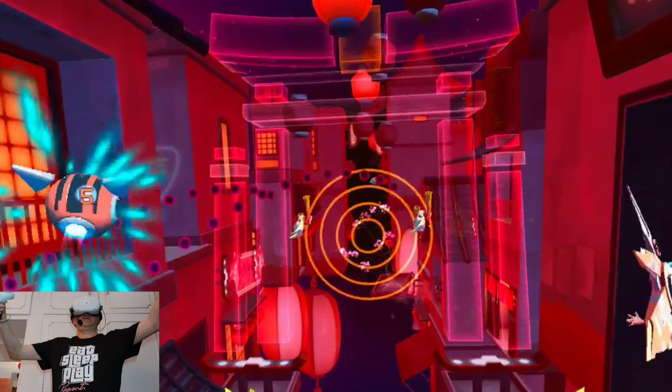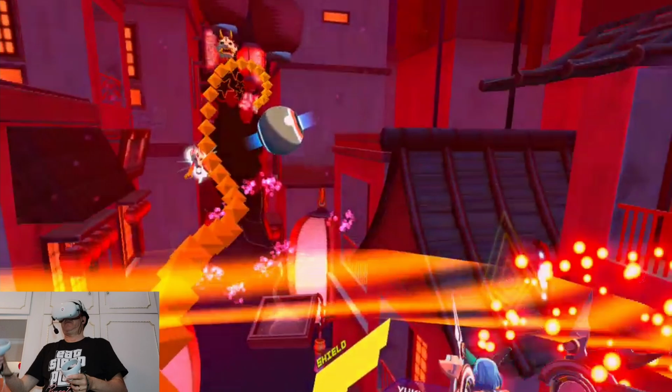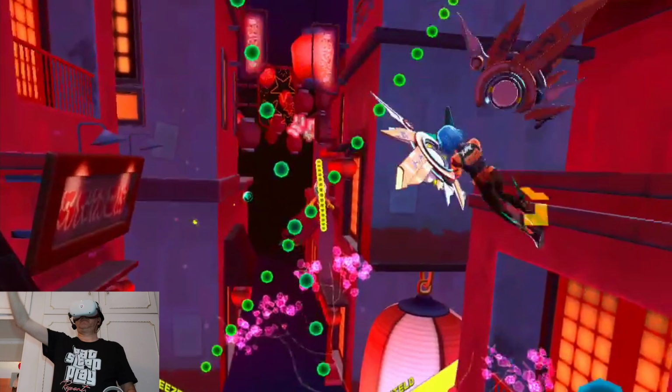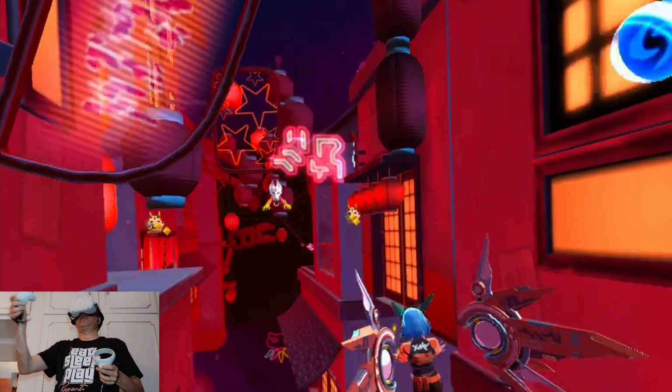This is a good game for your hand-eye coordination. So never let people tell you video games are bad for you. Let me grab the power up. Shield charge. So my shields will charge up a bit faster now. And as you can see already, this level is a bit different. So that first level was just like a tutorial to get used to the story.